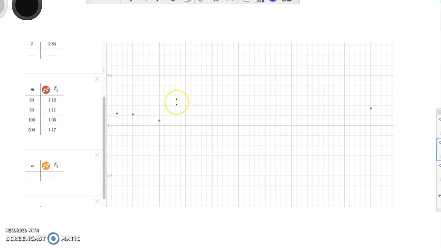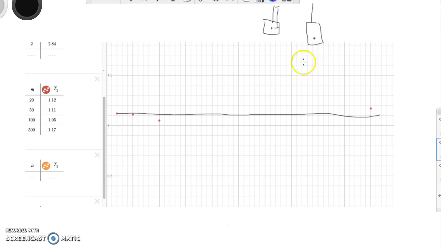And the reason why is because there's not really a relationship between the amount of mass and the period of a pendulum. Now, if you did get some variation here, it's because as the size of the mass increased, so did the length of the pendulum. So if one mass would measure to here for length, and then you have a bigger mass like this, it would slightly increase the length of your pendulum. And as we know, the longer the pendulum, the longer the period. So when you put the bigger masses on there, you might have noticed the period got longer by a little bit. And it's not because of the amount of mass, it's because of the size of the mass you used.